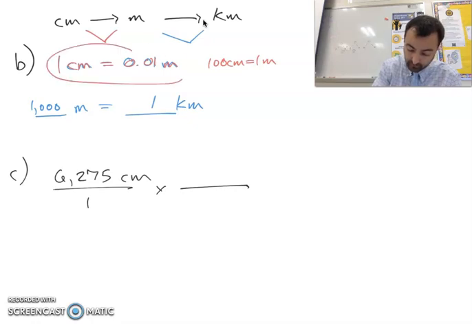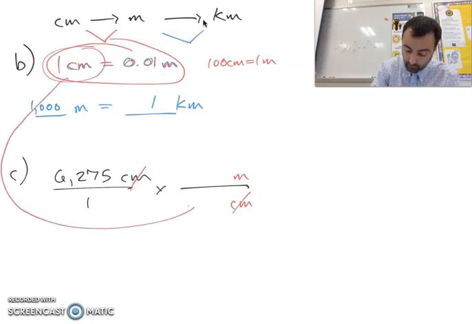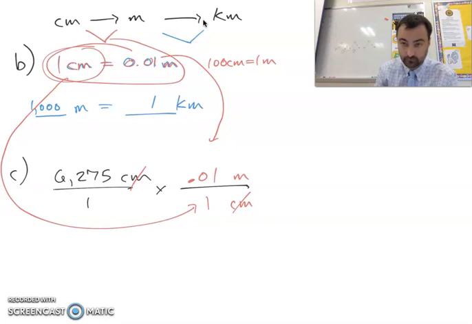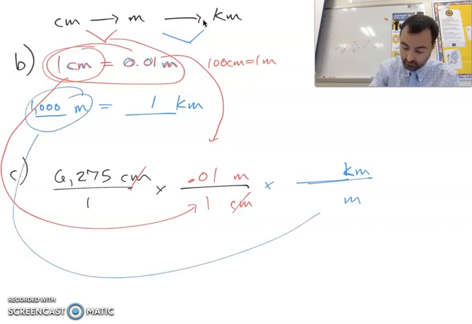So here's the first conversion from centimeters to meters. We want centimeters to go on the bottom so that the units will cancel. So if we're using this equality, the number 1 goes down here, and the 0.01 goes up here. Now, the next step is to convert from meters to kilometers. So now down here, we have meters. We need meters in the bottom and kilometers in the top. So this 1,000 meters goes down there. This 1 kilometer goes on top.